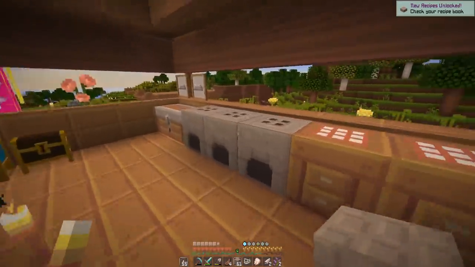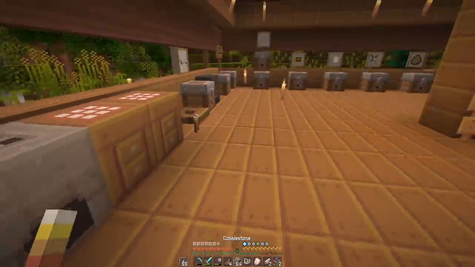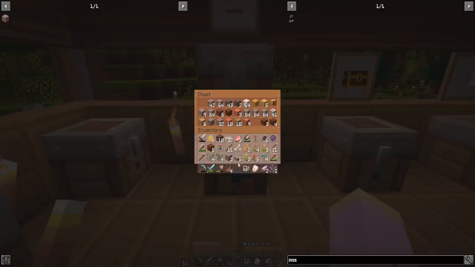Ooh, we need to cook it. We need to cook some stone, guys. All right, stick these back in the chest. I need to get more block chests because, as you can see, these are quite full. We've got the tree stones. We need that. We need this.